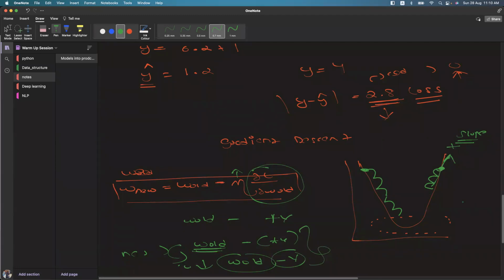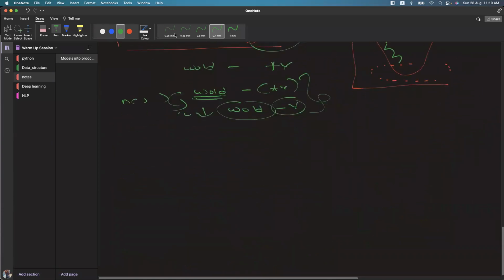Okay, so now it will go to iteration 2. For iteration 2, it will now move to 1 into 2 plus 1.